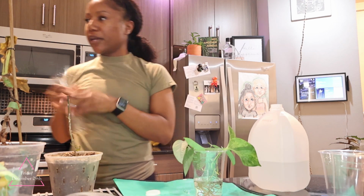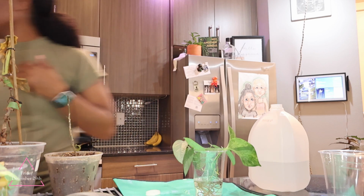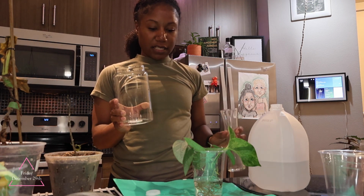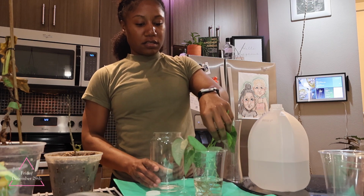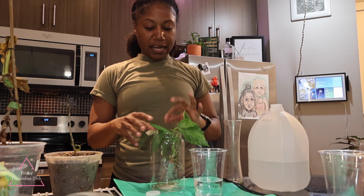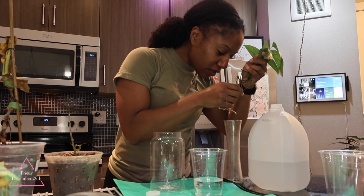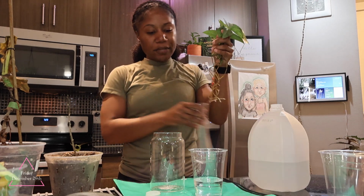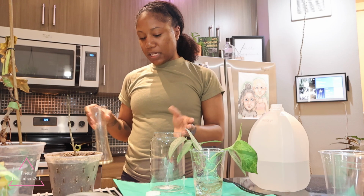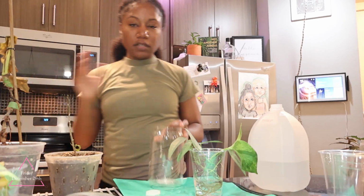So I have a couple of options, do I want to do the skinnier one or do I want to do this one? We got this. I just wanted to have enough space, but not be dipped down in there. Let me see. This is too skinny. I'm gonna just keep it in the cup and go from there. Because once the roots get a little bit, I need to disinfect this. Make sure you clean yourself.